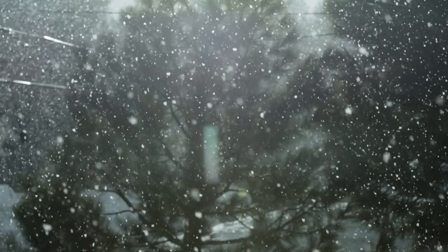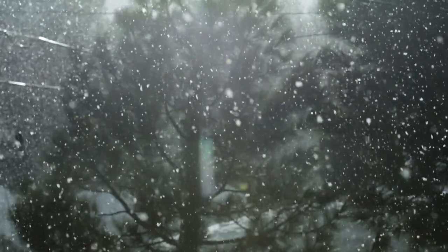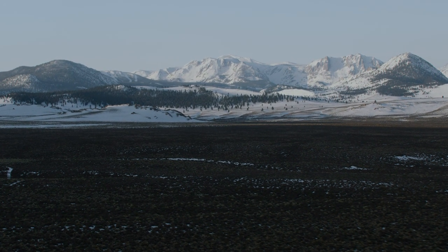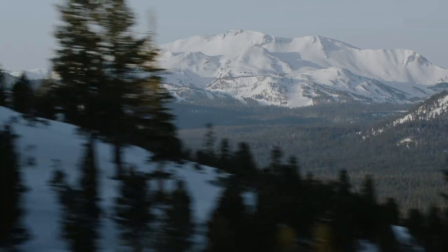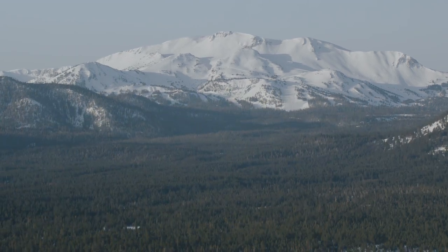When the air comes down on the east side, you're letting go of the sponge. By the time you get to Highway 395 and east, they're going to get a fraction of what Mammoth Mountain will get. And because Mammoth Mountain sits at a low spot in the Sierra, they're always going to get their lion's share. Even though the storm may be stronger to the north, Mammoth Mountain could get equal amounts to areas to the north.